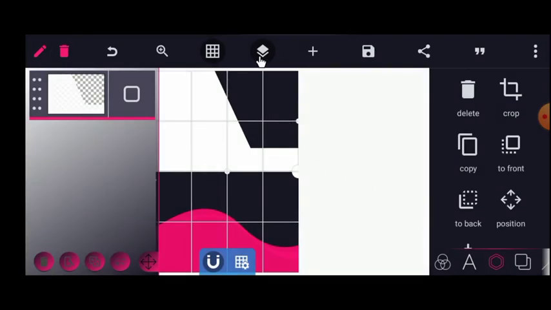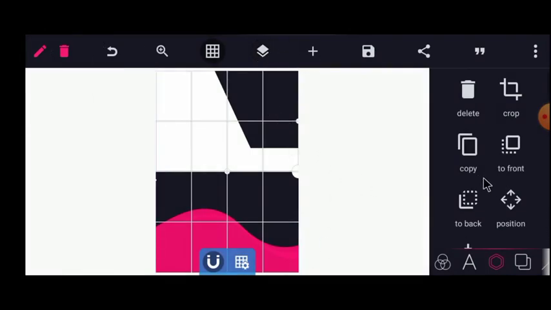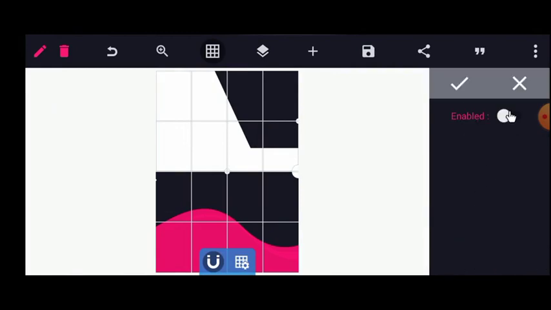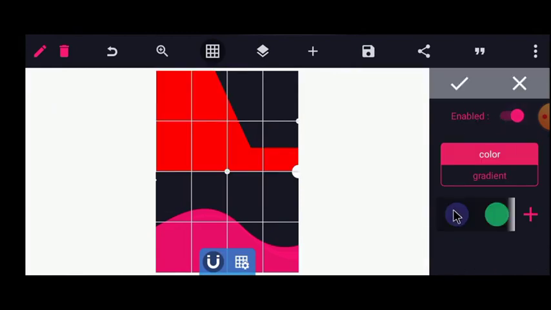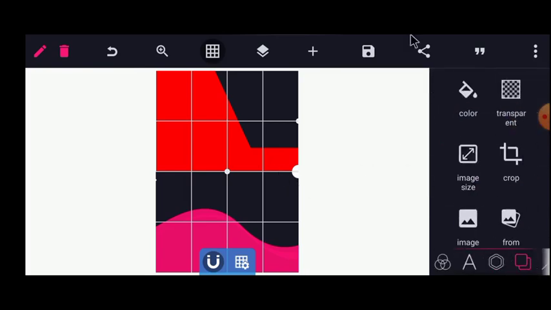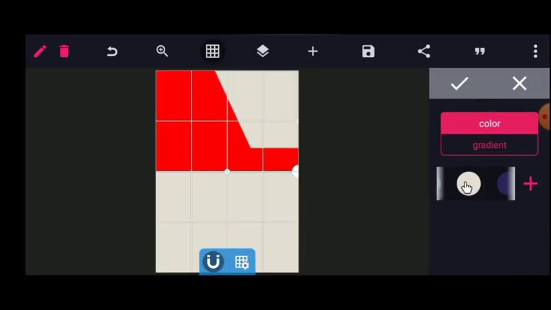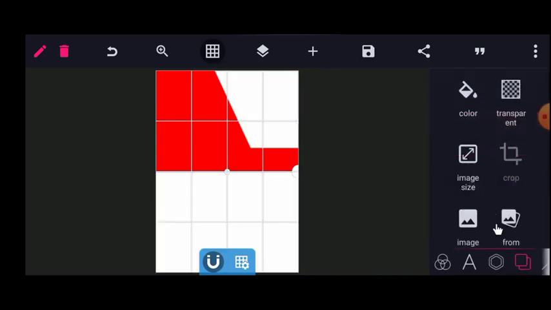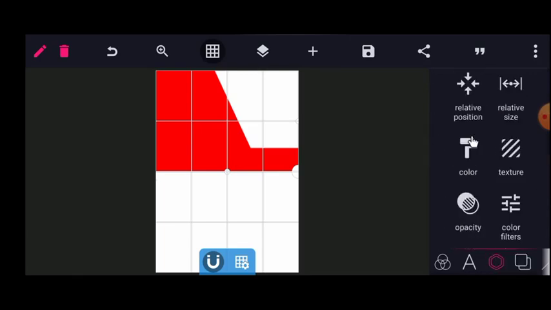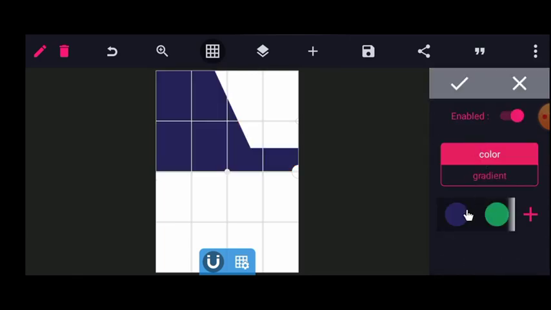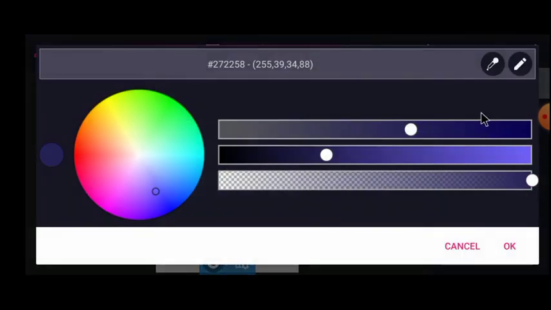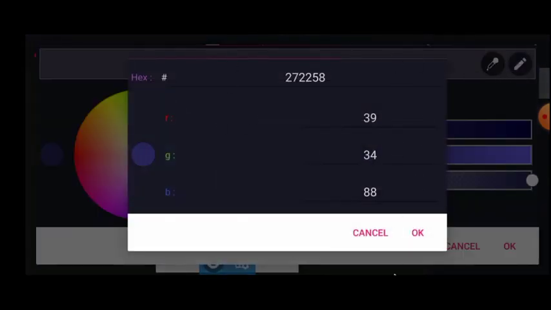Now I'll head to color and change the color to this. Let's change the background color now, let's make the background color white. Not actually this white, this. Let's head back to the shape color and we'll pick this color, and this is the color code.